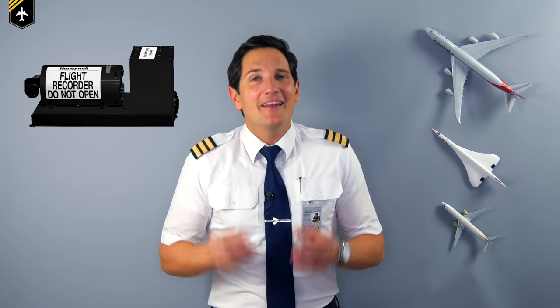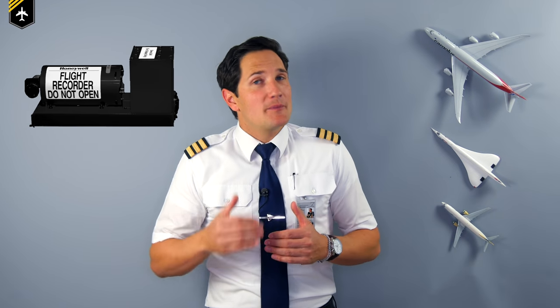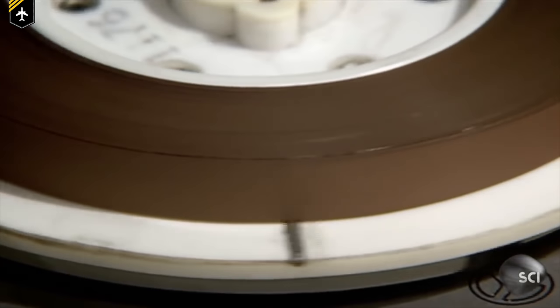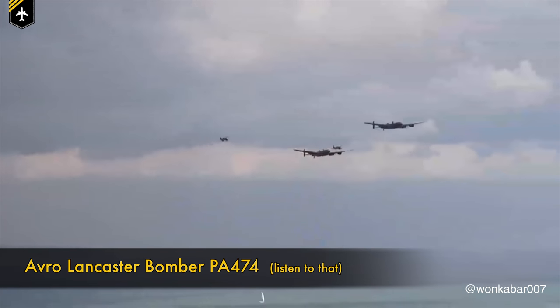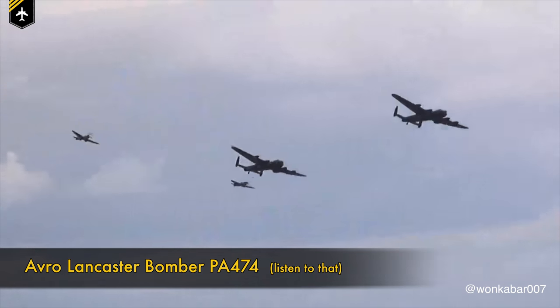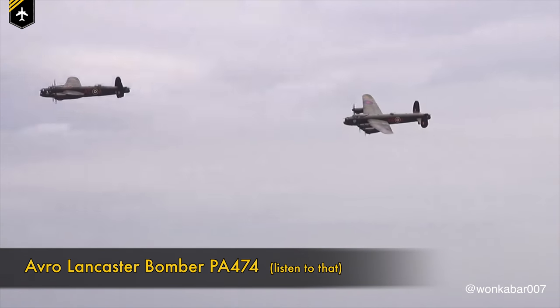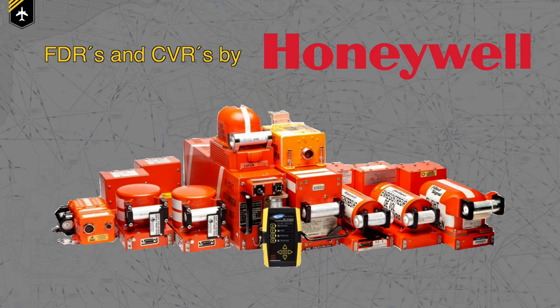Why is the box orange or red and not black, given its name? There are a few theories. One explanation is that early film-based flight data recorders required the inside to be perfectly dark to prevent light leaks from corrupting recordings — comparable to a photographer's darkroom. Others say that during World War II, the British equipped their bombers with prototype flight data recorders in handmade metal boxes painted black to prevent reflections, and over time any new piece of electronics came to be called 'the box of tricks' or 'the black box.' Nowadays they are painted bright orange and red in heat-resistant colors to make them easier to detect among wreckage.